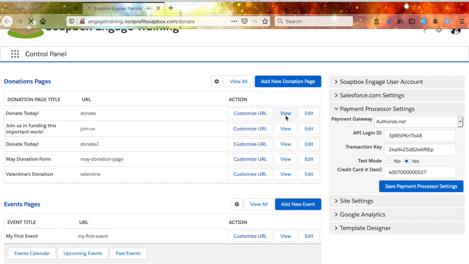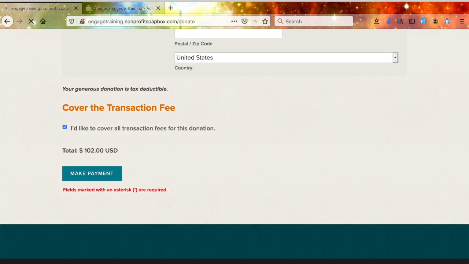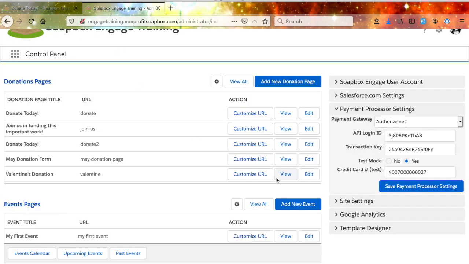You can click View, and that's going to take you to the front end view that we were just looking at a few minutes ago. And you can click right into the edit form for that particular donation form. So that's the basics of our quick box here. Now that we understand that, let's go ahead and look at the global configuration for the donation form.